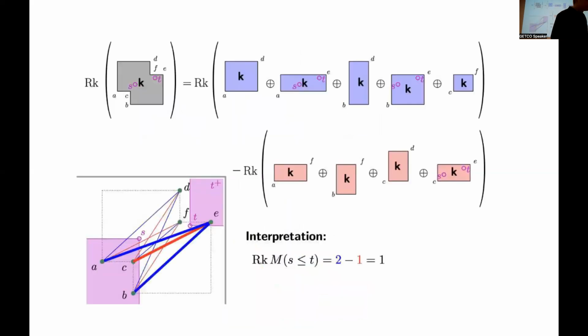And you can do other things as well. For instance, if you have the rank decomposition and you would like to compute the rank between any two points, let's say from S to T here, then it will simply be all the rectangles that contain S and T up here minus the rectangles that contain S and T down here. Then of course you get the rank invariant immediately. That would be the same as all the lines here that start in the downset of S and end up in the upset of T. So if I would like the rank from S to T, I just take all the lines that go from here and end up here. That will give me 2 blue minus 1 red, which gives me 1 in total.